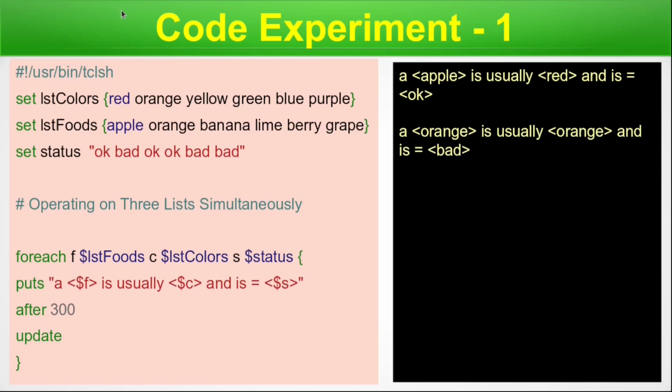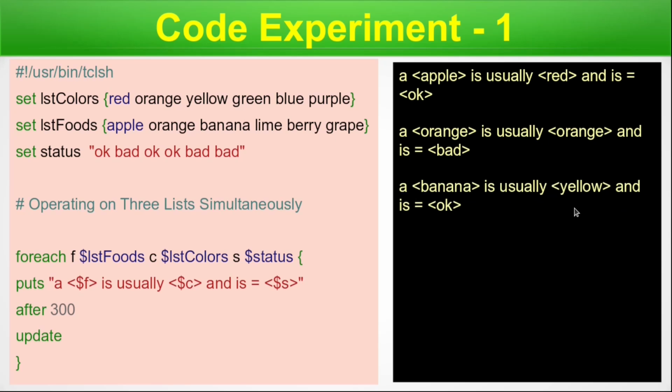So you can see here, let me bring my mouse pointer. Here you can see red, apple and okay. I have changed the order here in the print statement, so don't get confused. Here you can see these 3 have been picked up. Next, what is going on here? Orange, orange and bad has been picked up.